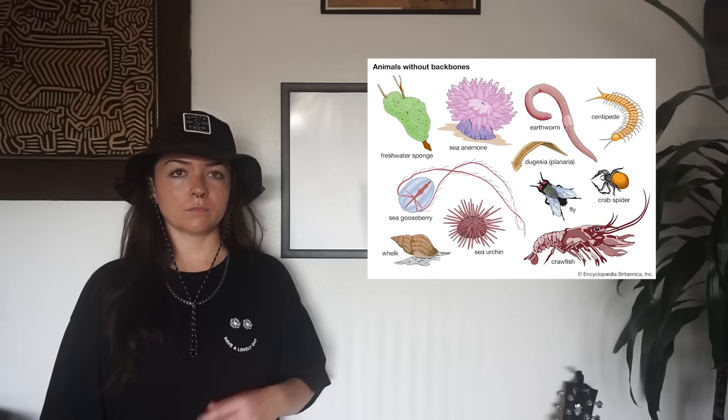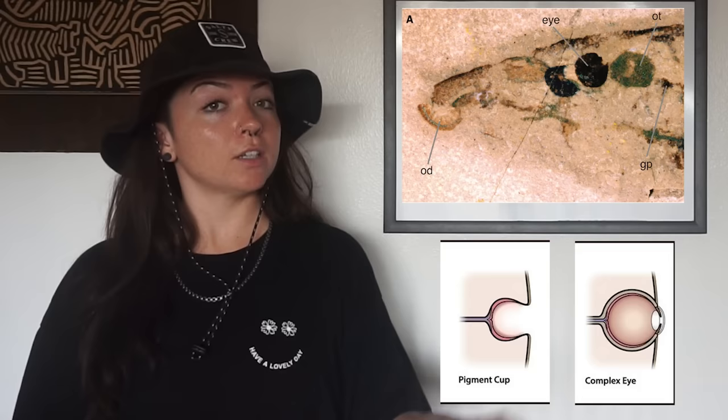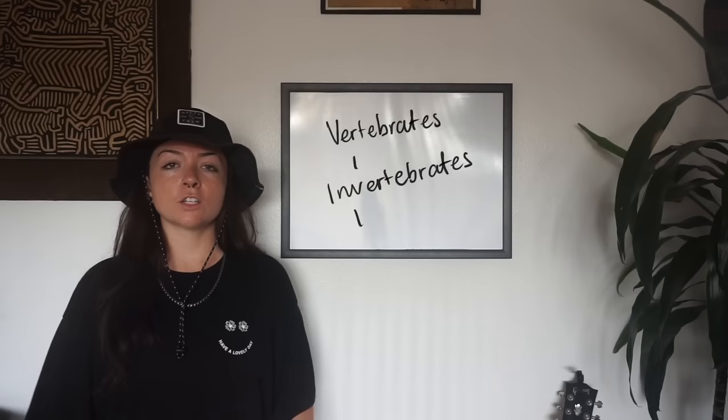But then the next year, paleontologist Lauren Salin and her group at UPenn stated they were totally wrong. She said, quote, 'the last thing the Tully Monster could be is a fish.' They argued that plenty of invertebrates have evolved complex eye structures, and eyes have evolved dozens of times, so you can't rule out invertebrates. Salin's team found that the Tully Monster had cup eyes rather than complex eyes. Cup eyes are simpler eye structures always found in invertebrates — no vertebrates have them, because all vertebrates have complex eyes. So that seemed to be a point for the invertebrates.